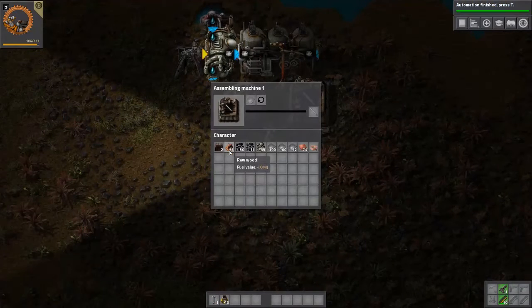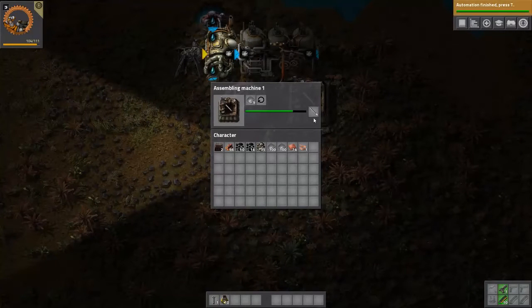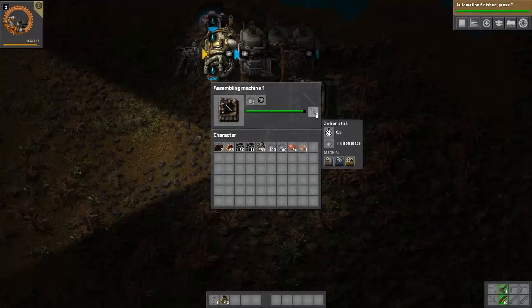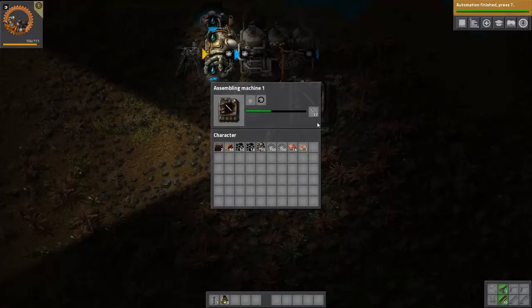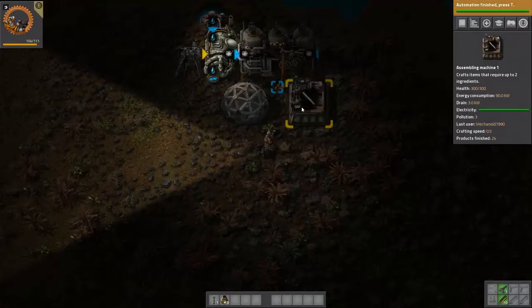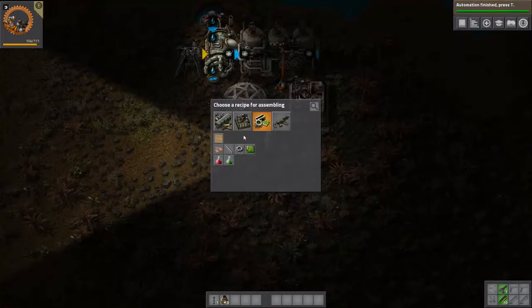Yes, we can. Okay, so let's just drop 12 of those in there. This will give me basically the iron sticks. And iron sticks is something that you want because we want to have some pickaxes. That's really what it comes down to. And now what this is all going to come down to is how do we want to go about actually completing this game here?